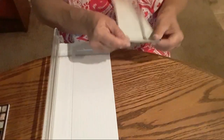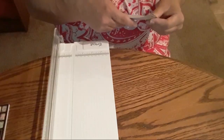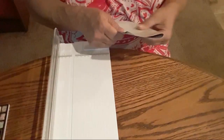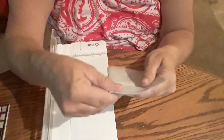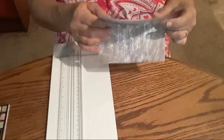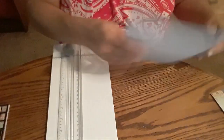All right. Okay, something did not line up right on this. Anyway, you fold it in half. There we go. Okay. And then you cut your inserts to fit inside. Now your inserts, like I said, you take 6 sheets. So I'm just going to cut all 6 because I think this will cut it.